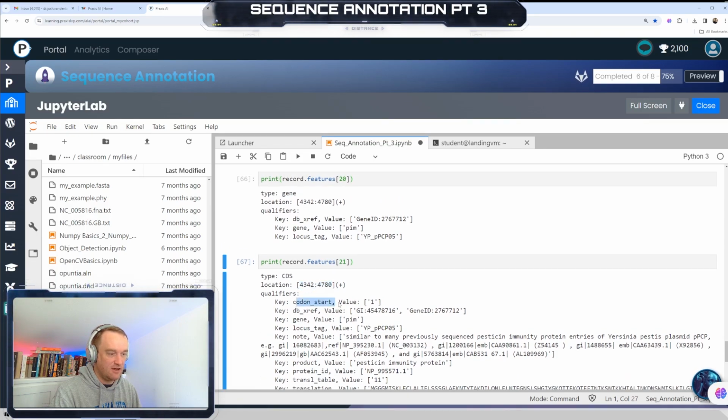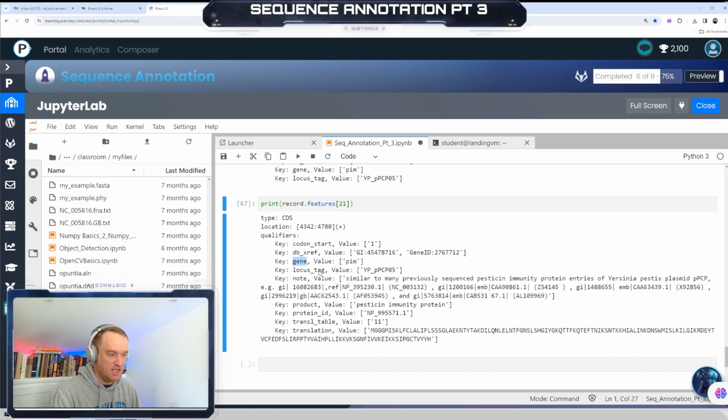As you see, we have some of our keys. We have where our codon start is, the gene, the value. What else do we have in here? Most of the same information.